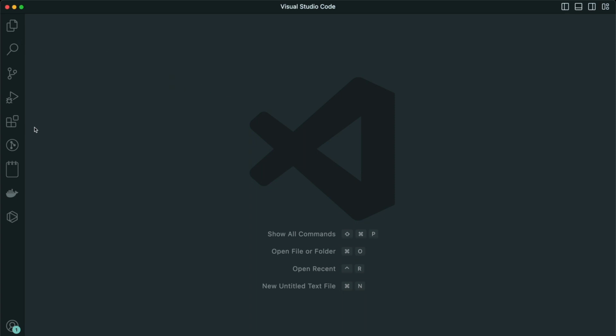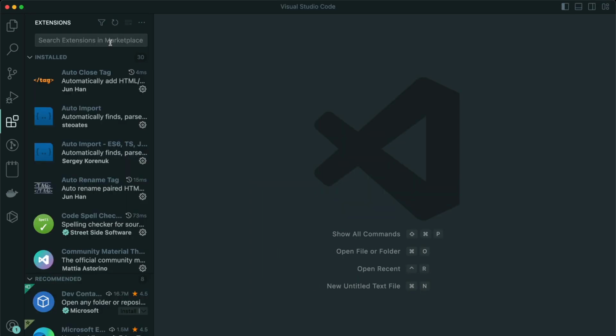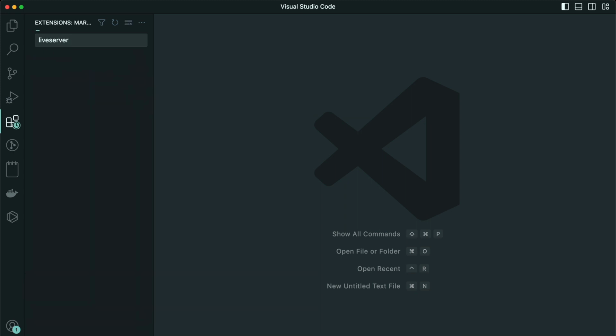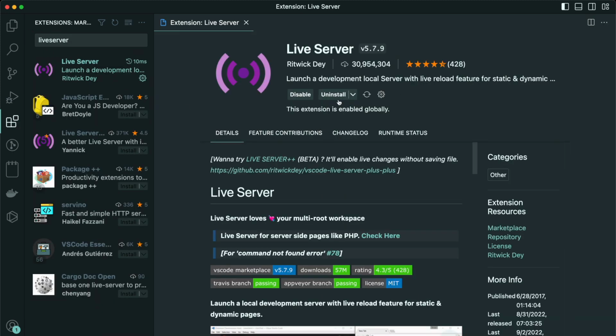To install an extension, you need to go into the Extensions tab in the Visual Studio Code. The first extension is called Live Server. So search for Live Server in the Extensions tab and you will find this extension, which is already installed for me, so just click on the install button here. This makes it super easy to test your website as you're building it without having to refresh the browser every time you make a change there.